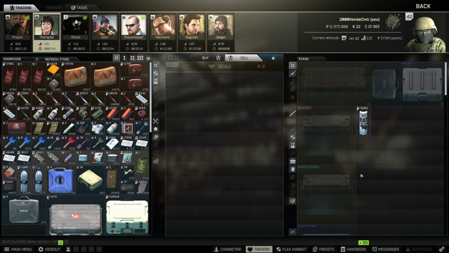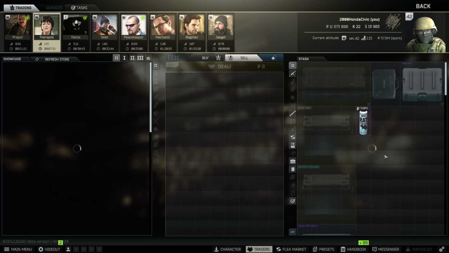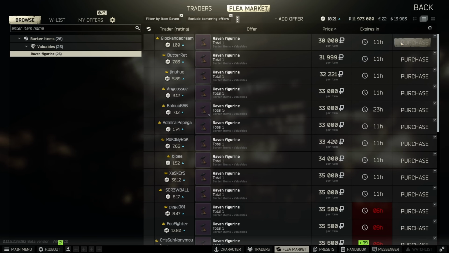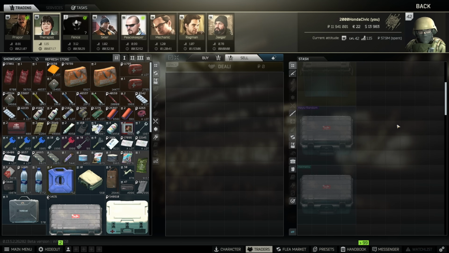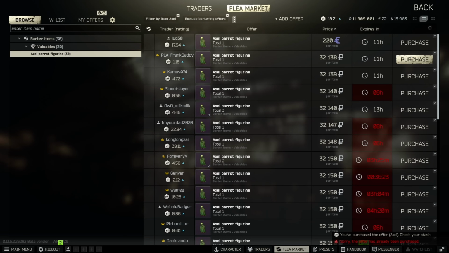So let me actually pull that up so I don't have to keep going back and forth. All right, so again, with the rat poison, if we go over here and look, we'll see that they're all above that price, so we're going to skip that one. And then you can move on, obviously, to all these different ones. We got the Raven here. We can buy that. I think I just overpaid for one of those. Oh well. Just go through these, find ones that are lower than what the trader will pay.